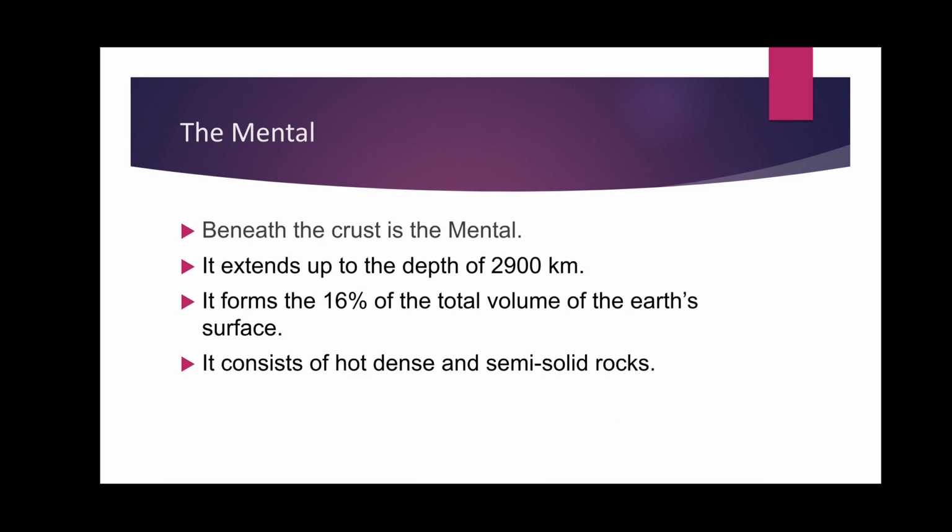Beneath the crust, that is below the crust, we have the second layer, that is the mantle. It extends up to a depth of 2900 kilometers. So once the crust is finished, then the mantle starts, and it runs till 2900 kilometers down the crust. It forms 16% of the total volume of the Earth. So only 1% was the crust, 16% is the mantle.